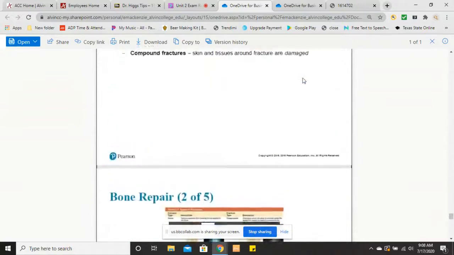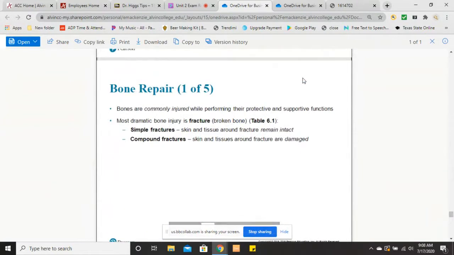So like usual, when we talk about fractures, we got to group them. We look at all the different types of broken bones. They fall into one of two groups. There are simple fractures and compound fractures. It has to do with whether or not the bone sticks out of the skin. Did you break the skin? If you broke a bone and it does not pierce the skin, we call that a simple fracture. The skin remains intact. Think of these as cracks in bone or hairline fractures. They don't tend to break the skin.